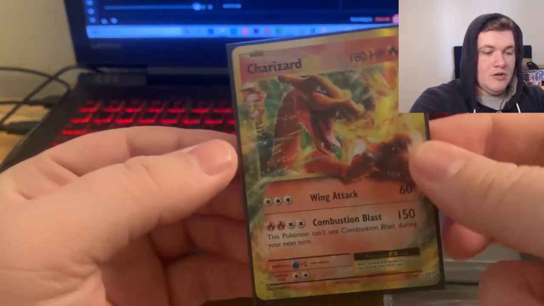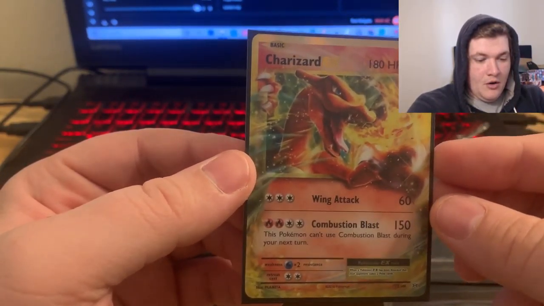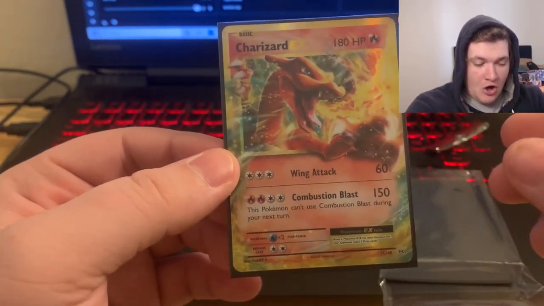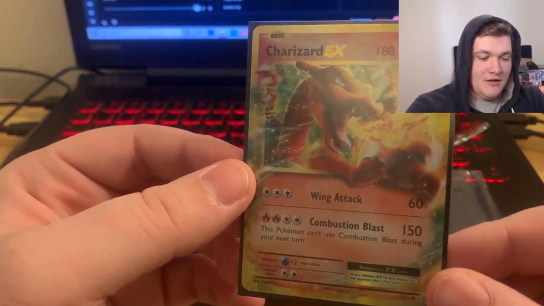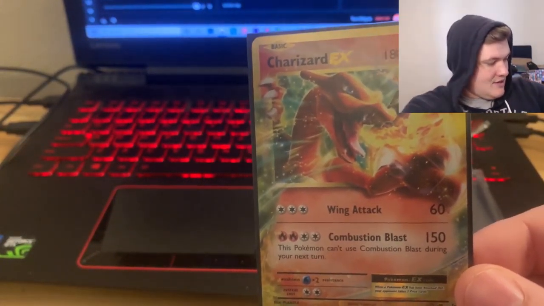My goodness. Charizard EX. We got a Charizard. I'm over here disrespecting Haunter too, but I don't care. Charizard. My goodness. That is freaking incredible.